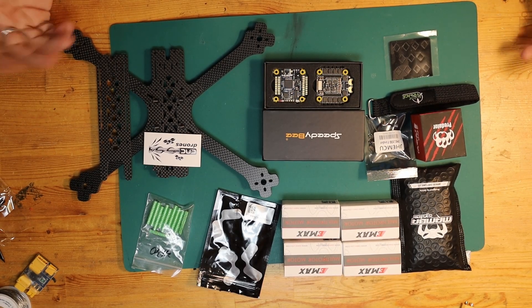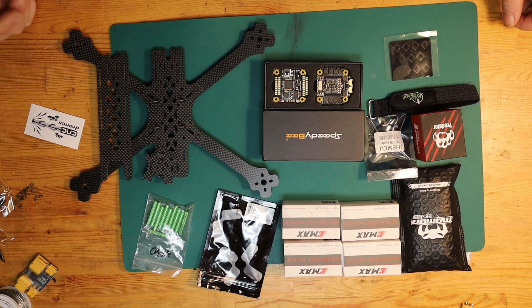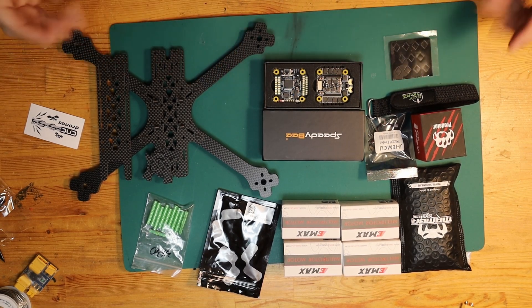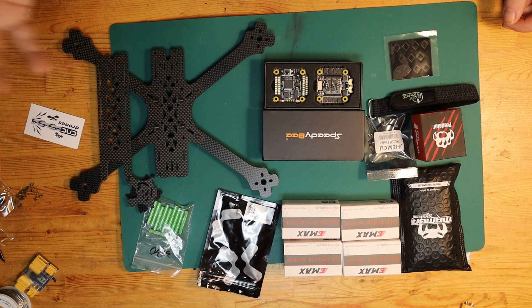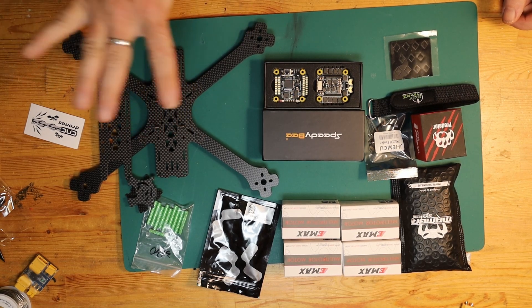That's all of the parts I'm going to be putting into this. This is not going to be a very detailed build series — this is me telling you what the parts are, then I'm going to go away and build the thing and come back and go through the process of what I needed to do. The frame is very simple to build on. It comes designed with a 30 by 30 stack, and it's got places for a 25 by 25 or 20 by 20 — the next smaller size — at the back, middle, and front. My intention is to just use a full-size 30 by 30 stack and put the VTX at the back, although I might actually be able to stack all three in the center.